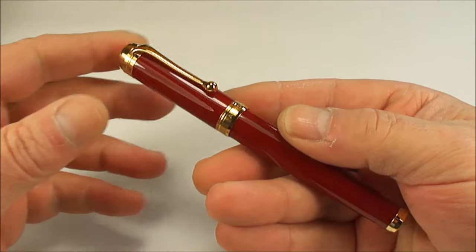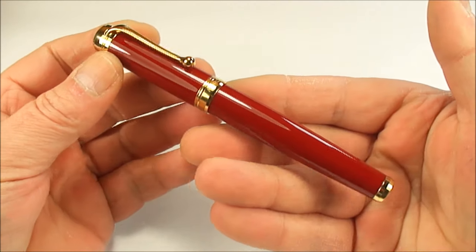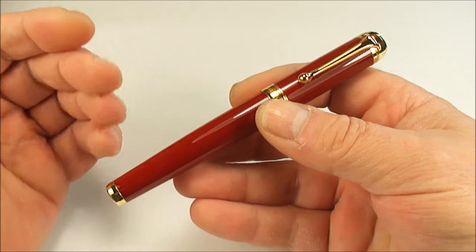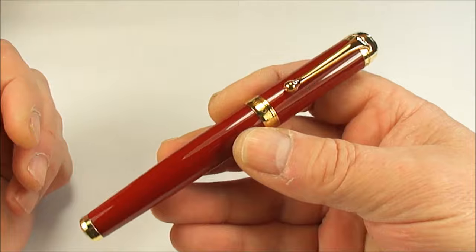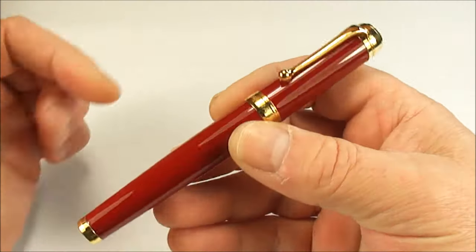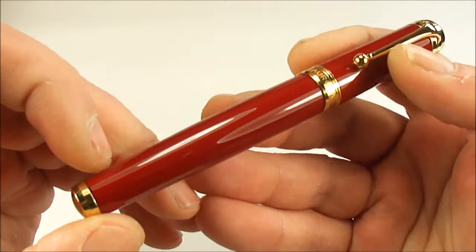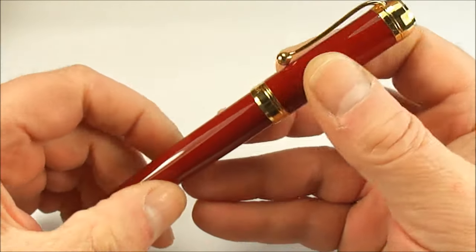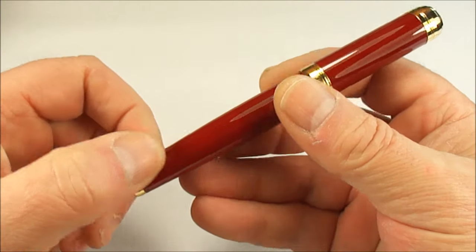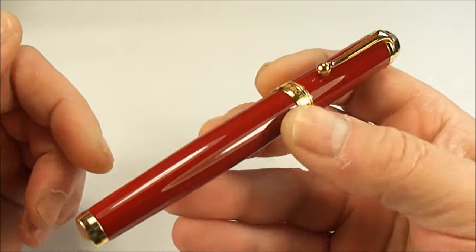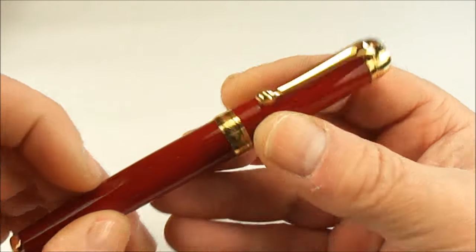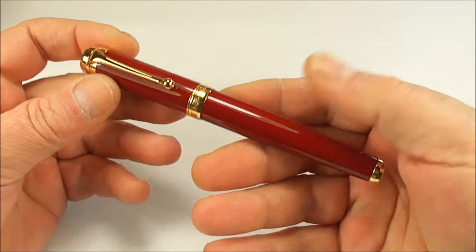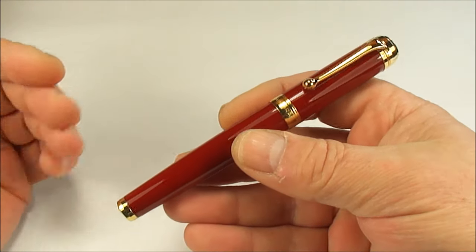As I say, the Aurora Talentum fountain pen. The pen I believe is made from what they term as a resin and this particular one has gold plated trim. The color is this beautiful sort of dark burgundy or I've actually seen them quoted as being Bordeaux in color, but it's a lovely rich color. All in all it's quite a new pen, it's a modern pen which is a bit unusual for me but I must admit I actually like this particular pen.